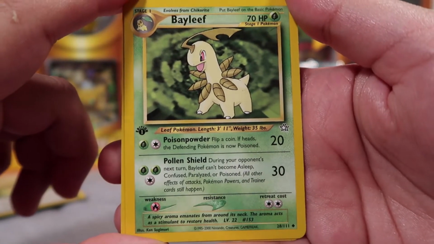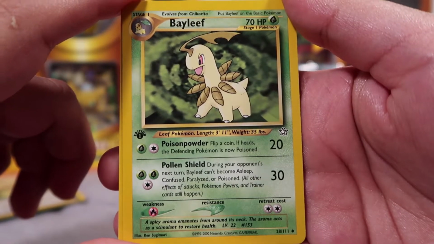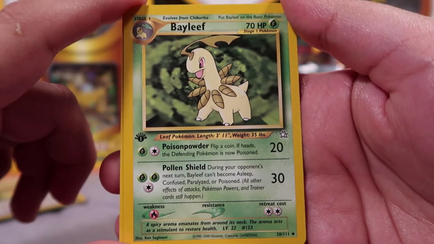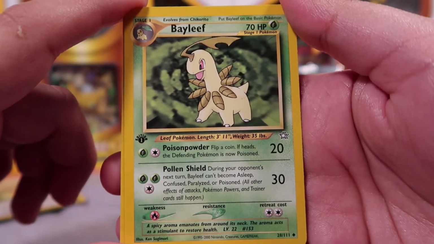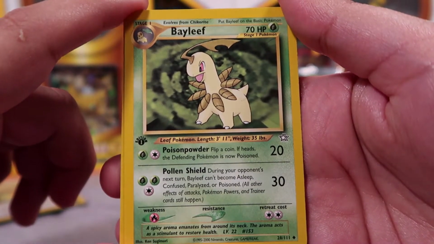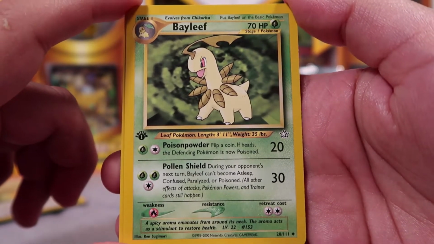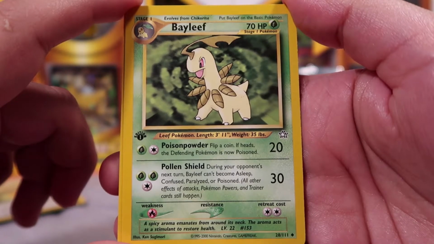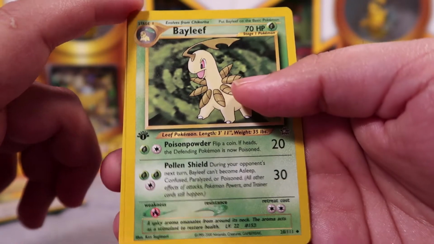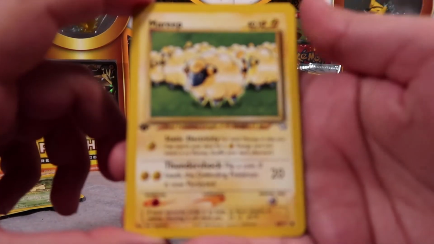We have Bayleef, which is pretty sweet. It knows Poison Powder. Flip a coin. If heads, the defending Pokemon is now poisoned. Pollen Shield. During your opponent's next turn, Bayleef can't become asleep, confused, paralyzed, or poisoned. All other effects, Pokemon powers, and trainer cards still happen. A spicy aroma emanates from around its neck. The aroma acts as a stimulant to restore health. Nice.